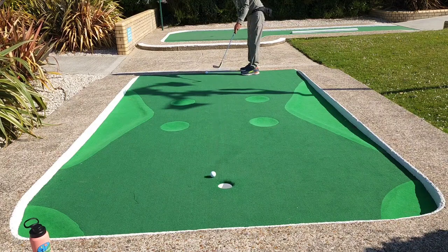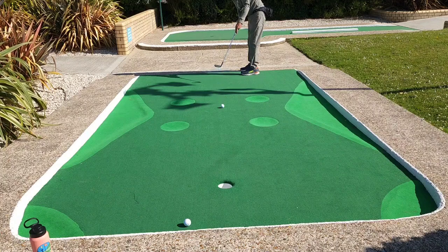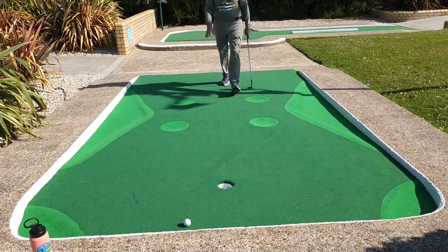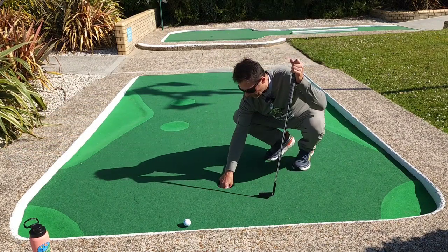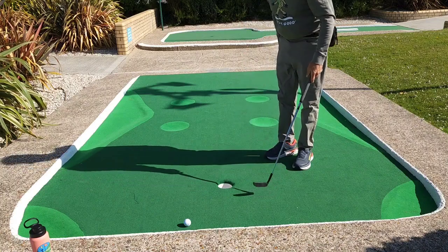And if you get it a little bit off, just like that, without enough pace, it wants to turn off one way or the other. Just don't be afraid to hit it. Just smash it in there. It will accept it. It's a plastic cup, and there's quite a nice little lip of the carpet there. So there's a bumper here, and here, that it will accept a shot that's a much faster pace.